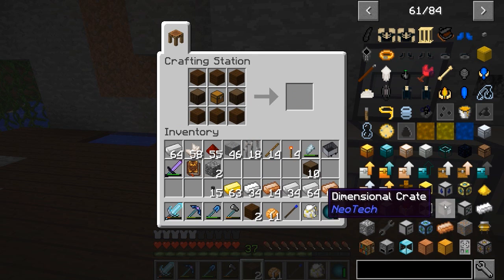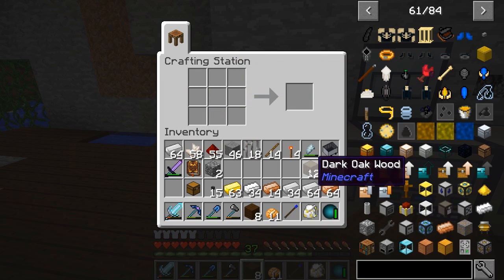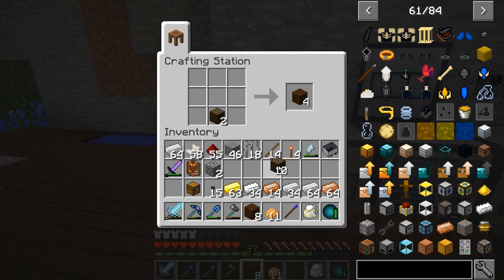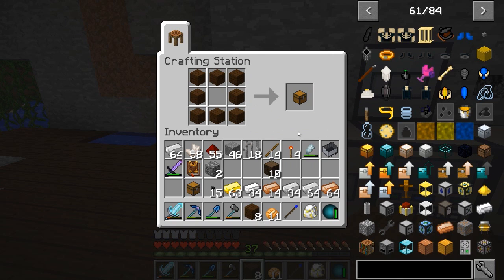Is that not right? Oh, it was 2 chests, my bad. Whoop. I love that little trick right there, how you can just take everything out of your crafting station or your inventory, and place it in and out just by holding shift and then holding left click around everything. It's so nice, very, very nice, love it. Alright, so let's try this one more time.